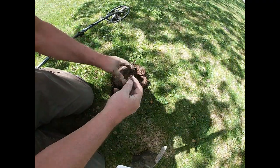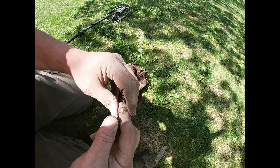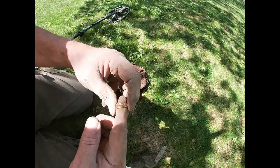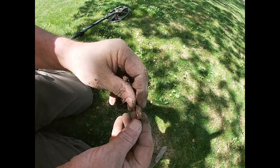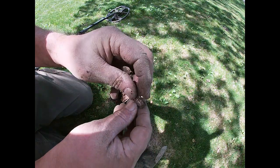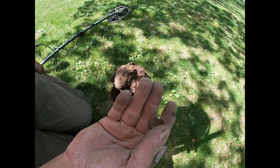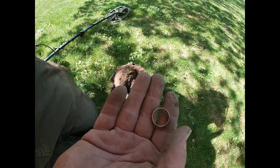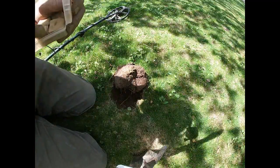And now, not far away, a second ring. Now, it was ringing way too high to be real gold. It's probably just plated. But, hey, that's pretty cool. Yeah, I'll take a look when I get home. You'll see it right here. Outstanding. Shame there's not more old stuff here, but hey, we'll take what we get. On to the next.